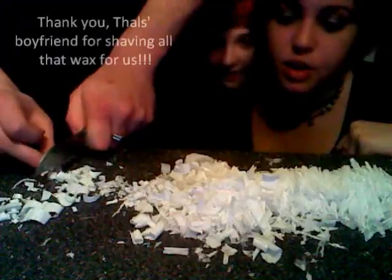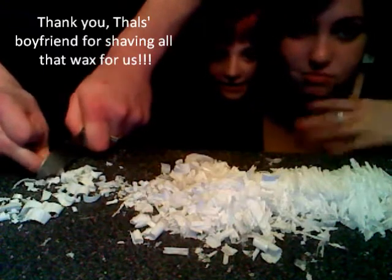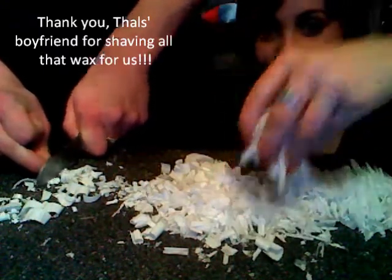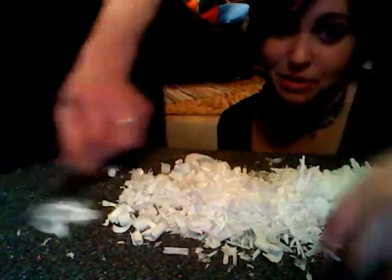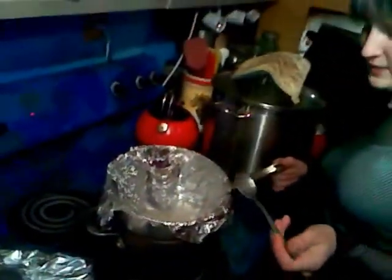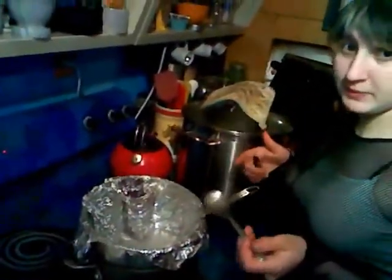What you're going to want to do is chop the wax up really fine. You can always just cut it up regularly, however shaving it works a lot better because it melts a lot faster and you don't want to sit around for two hours waiting for wax to melt. Then you're going to throw it into a double boiler. You can have an actual double boiler, or you can improvise like we did — just fill a mixing bowl with tin foil and set it on top of a pot full of boiling water.